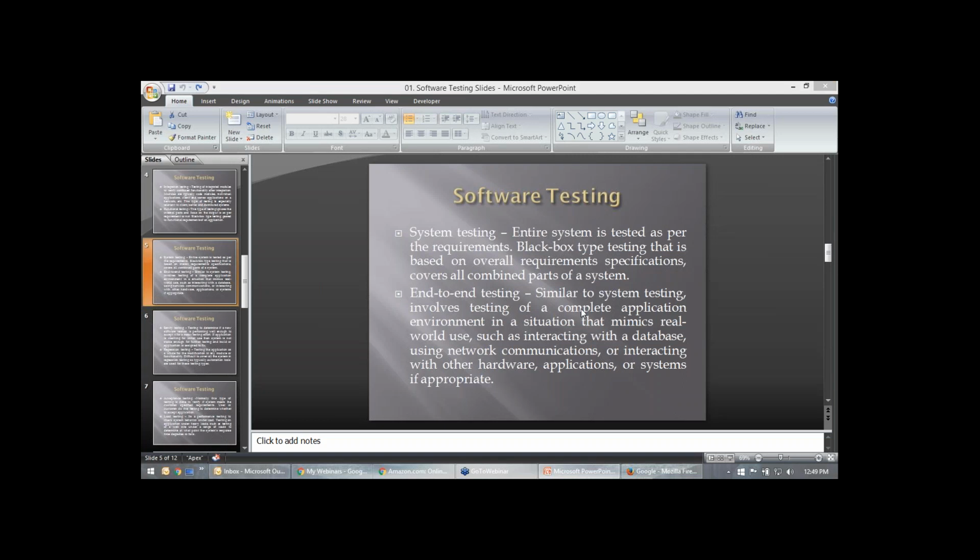But from a QA point of view, it is only functional testing, regression testing, integration testing. Those all come into end-to-end. It's start to end. Where does it start and where does it end? That's the complete scope, and all the testing involved in between. That's called end-to-end testing. Okay.